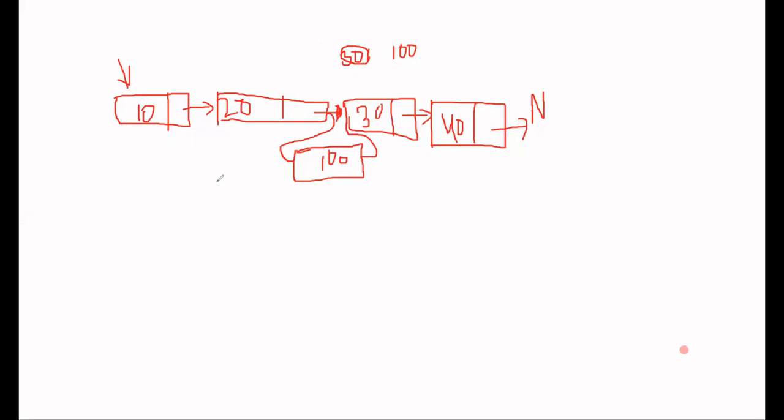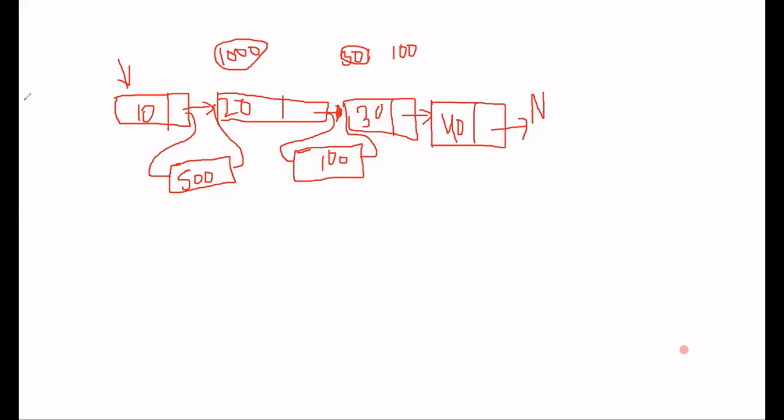Is this question clear with everyone? Suppose we are asked to add a value 500 before 20. So 10 should be pointing to 500, and 500 should be pointing to 20. And in this case, suppose someone asks us to add before 1000. In the previous question, if the data was not present in our linked list, we were adding the data at the end.